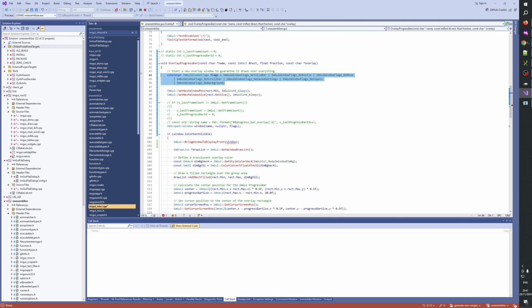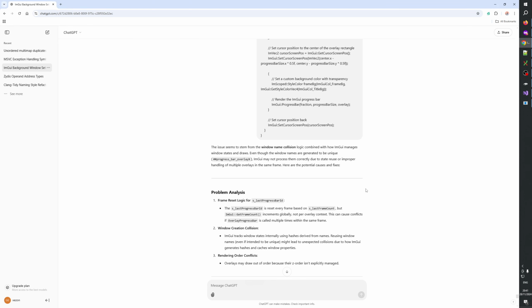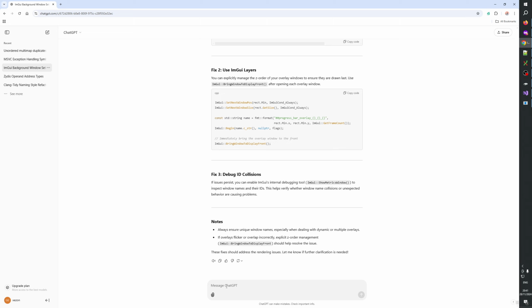Bring window to display front. Can we tell ImGUI to move a specific window over another specific window?